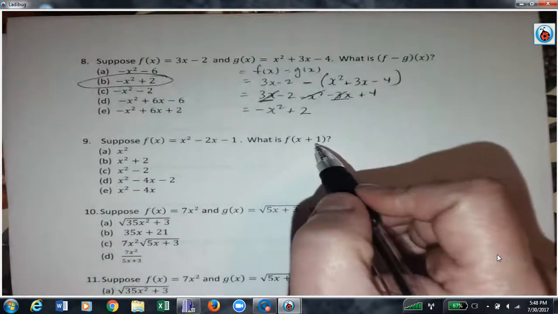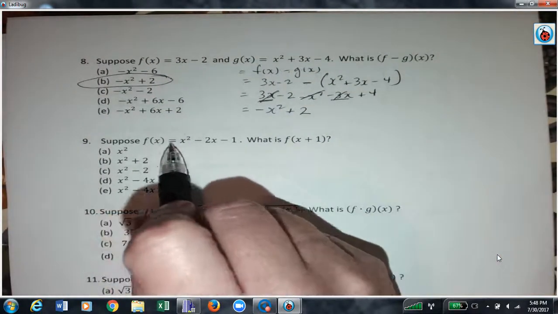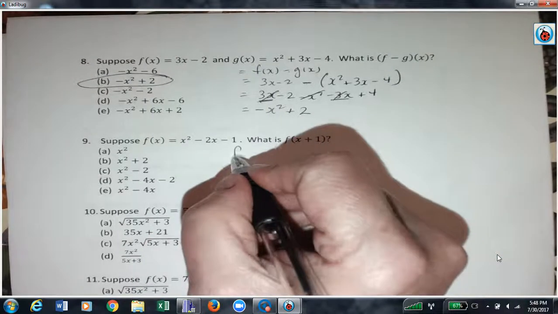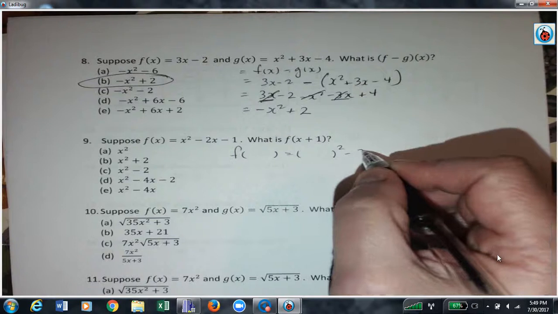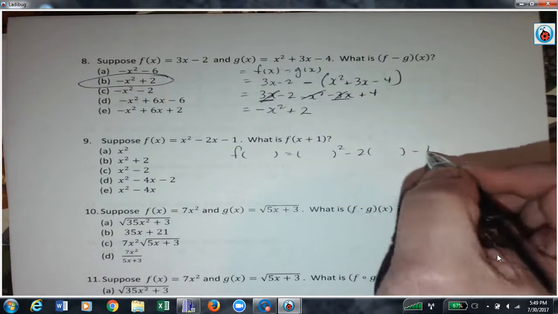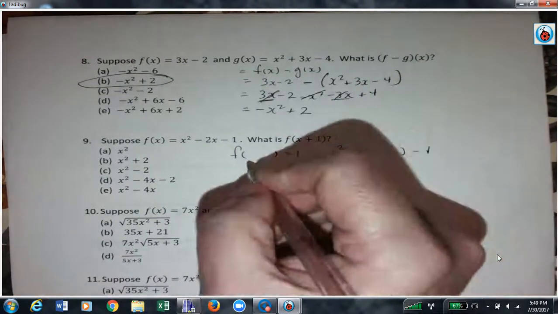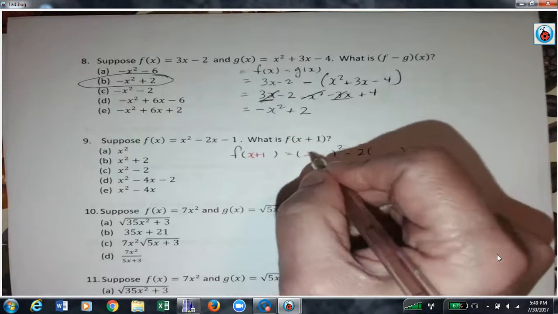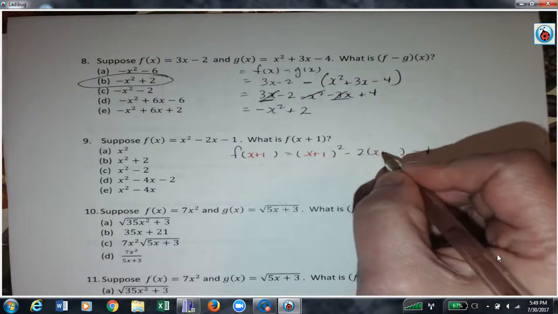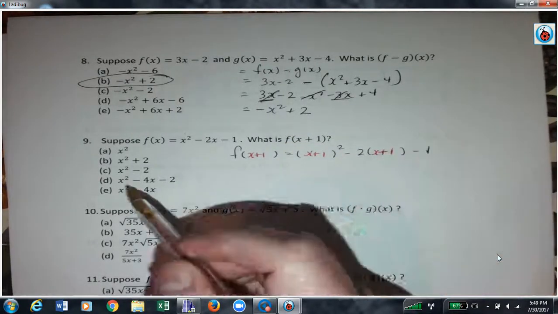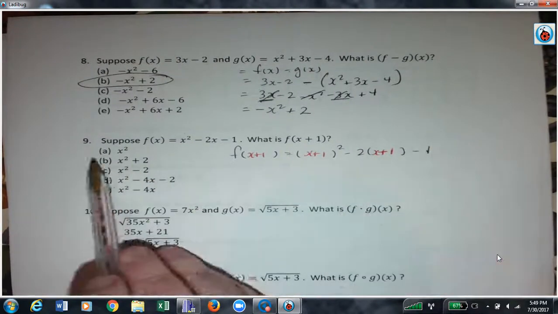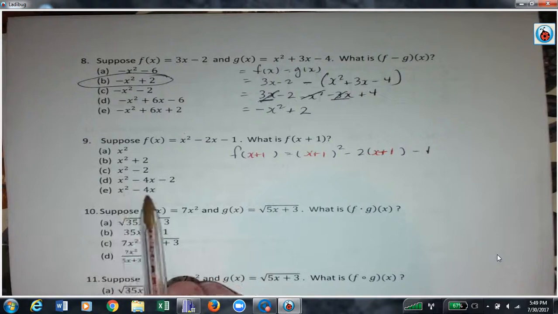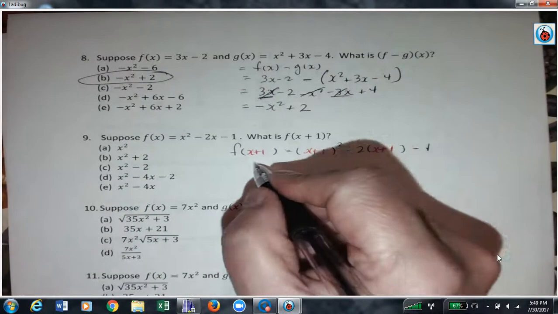Now, what is f evaluated at x plus 1 if this is my rule for f? Well, I write this without the x. And wherever there's an x, I put blank parentheses in there because I want it evaluated at x plus 1. So x plus 1 goes inside the parentheses. But as we can see here, even though this is a correct answer, it's not in the form of our selections. So I have to write this without parentheses.